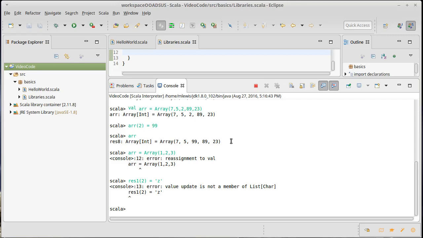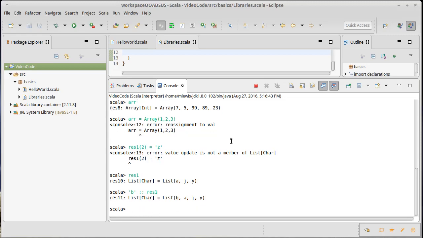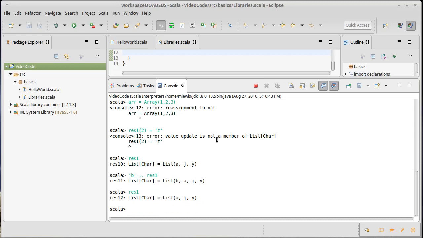It turns out that with lists, you can very efficiently, so let's recall what our list was, we can very efficiently add a new element to the front of the list. Adding to the end is not efficient, but adding to the front, for example, I could add the character B onto our list, which was res1. This actually gives me a new list. res1 has not changed. res11 is a new list, which includes all the contents of res1. So if I'm going to need something that has a variable length, I will go with a list. If I have something that is a fixed length and I need mutability, I'll go with an array.